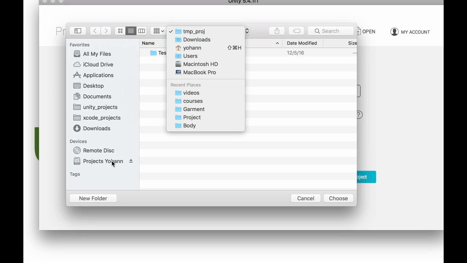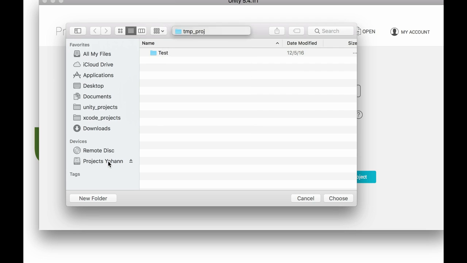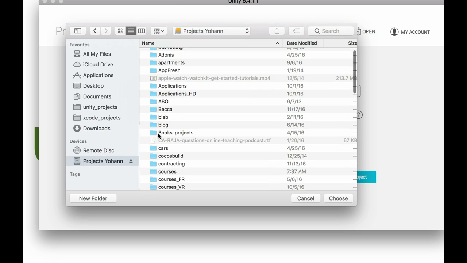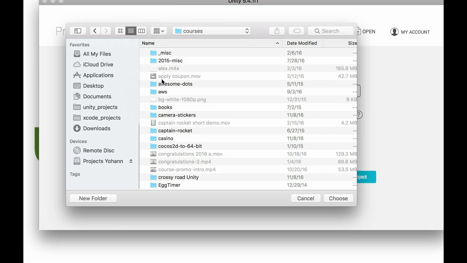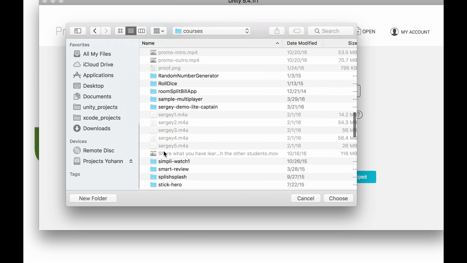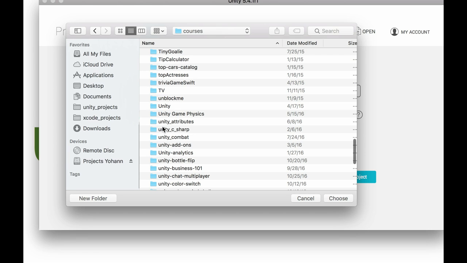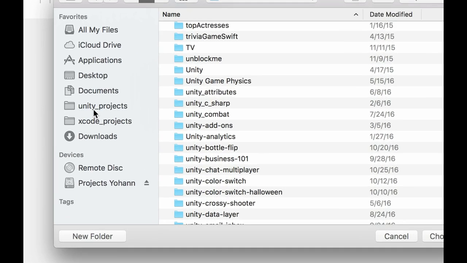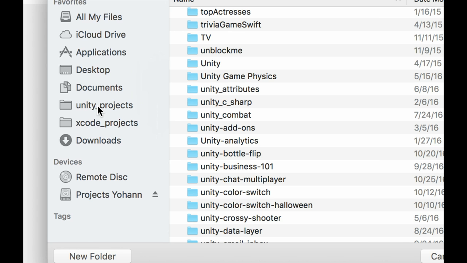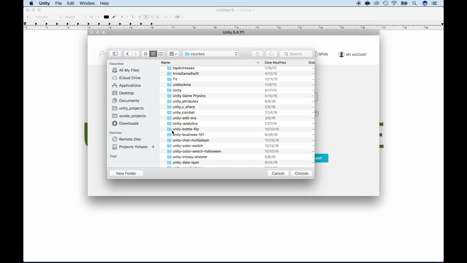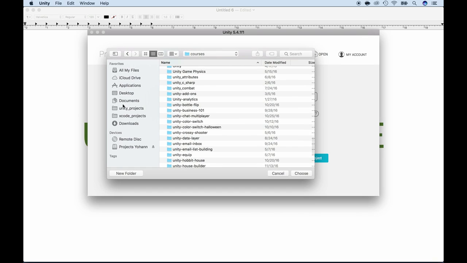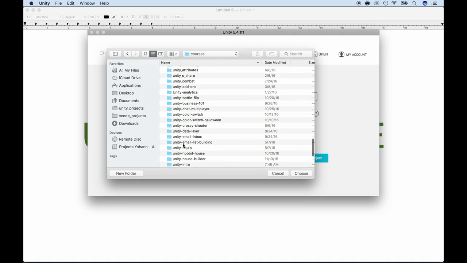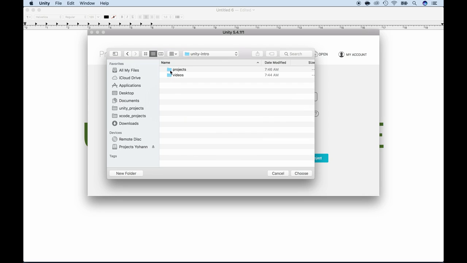Now on the Mac, they usually go inside of your downloads folder or wherever you were last. I'm going to go inside of my course folder so that I'm going to save that and you can have it as a reference. But feel free to use any of the places as long as you remember what it is. Now, as you can see, on my side, I have a Unity project folder here. So I do have a folder that I created that's only reserved for my Unity projects. And I advise you to create a folder and drag and drop it to the left so that you have it as a shortcut. Now, this is only on Mac and does not happen on PC, but I'm sure there's some kind of a way to do it on PC as well. All right, so I'm going to save the project here.